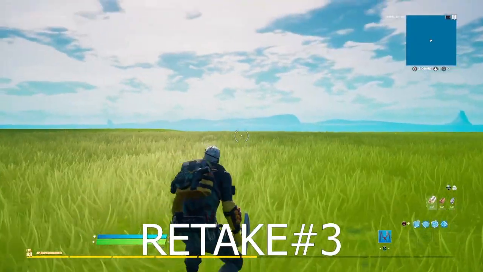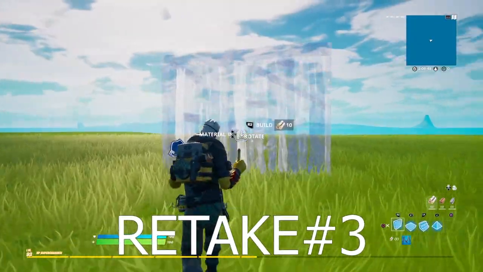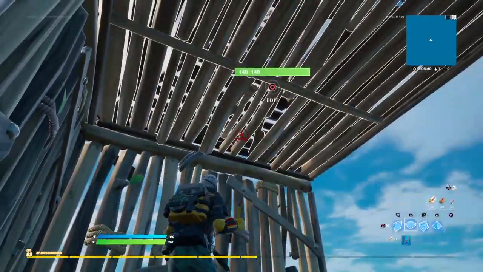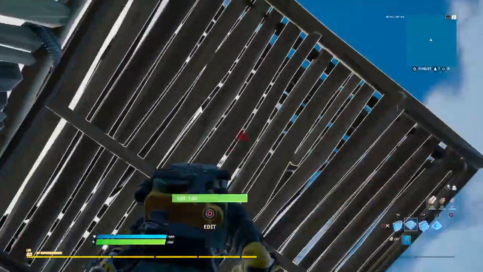The third high ground retake I'm going to be showing you is another variation of 90s. So what you want to do is 2 90s, then you just want to place a cone and a floor. You don't have to place both of them, you could just place one of them to protect yourself. Obviously if you place 2, then you protect yourself more.